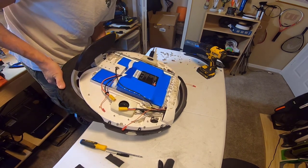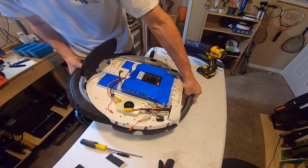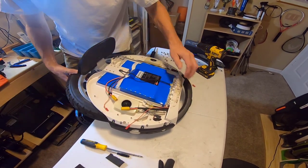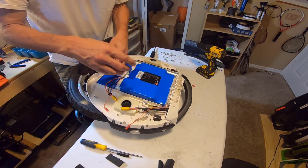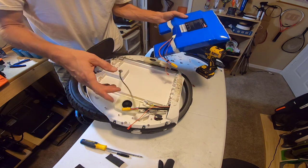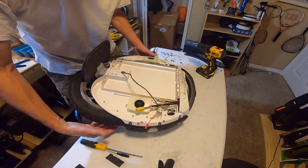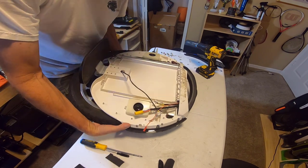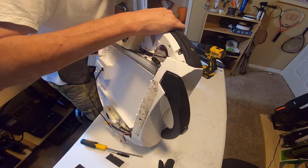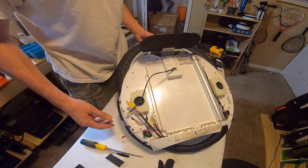So let's, this is really hard to do with the battery being loose. I should just take this battery out. That's what I should do. All right, battery's coming out. Let's find a place to put the battery on the floor. All right, we're going to take this other battery out too. Okay, battery's out.